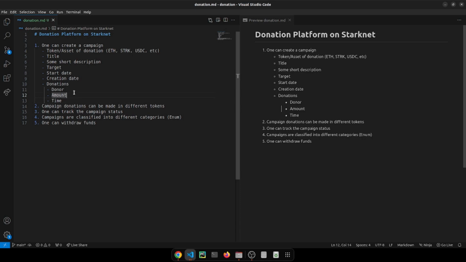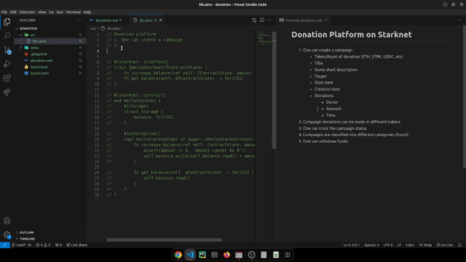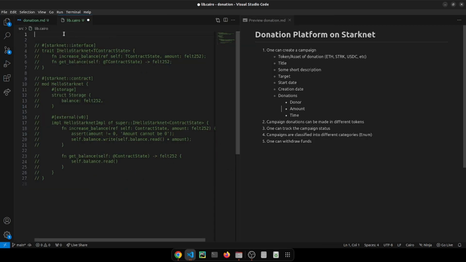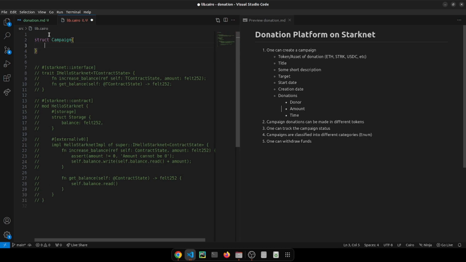So I'll open my src folder here, go back to the lib.cairo file. Let me close my sidebar, and here, as I've said, we have the campaign struct. So struct Campaign, and for our campaign, we need it to have an ID, and this ID is going to be a U256, a large number.